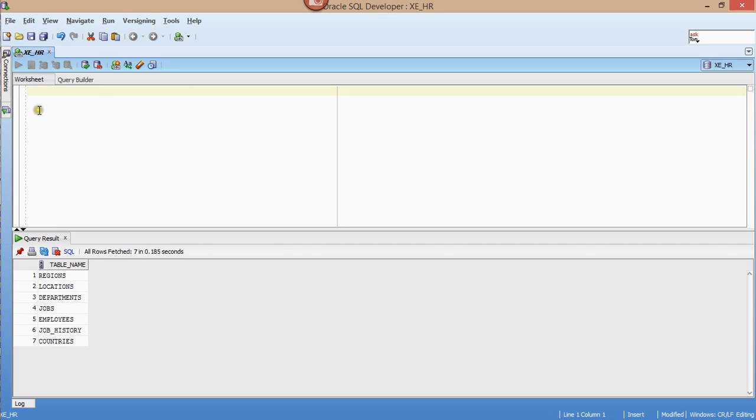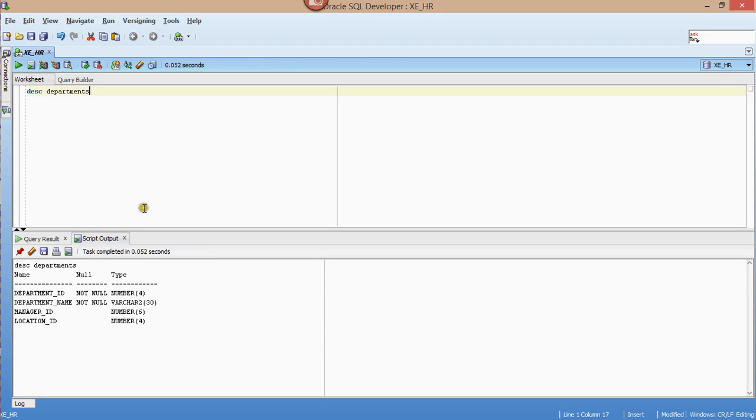First I'll look at what columns are part of the two tables. The first table is the departments table, and I'm going to describe it. These are the columns: department ID, department name, manager ID, and location ID.